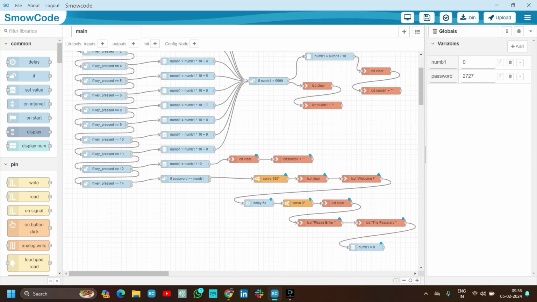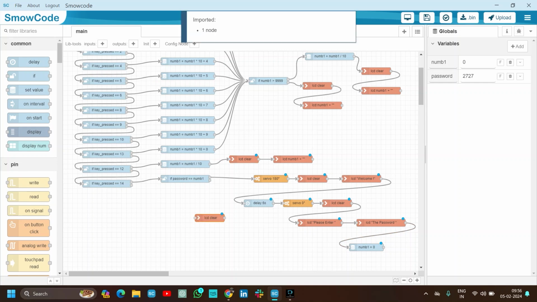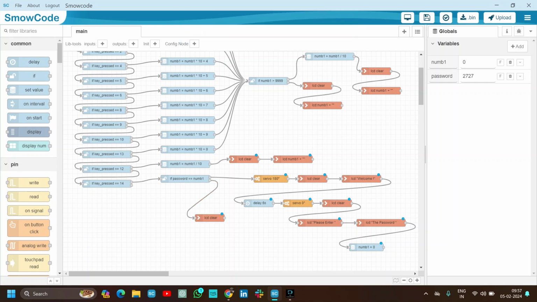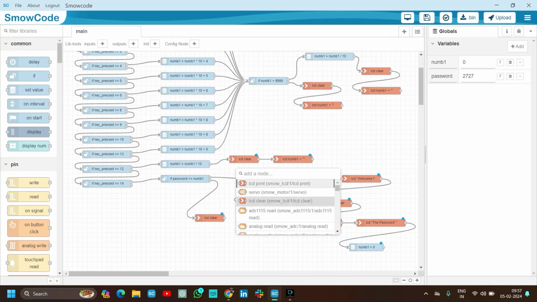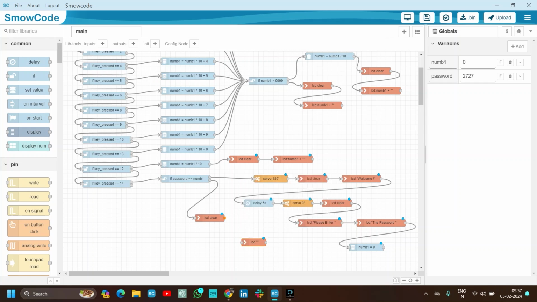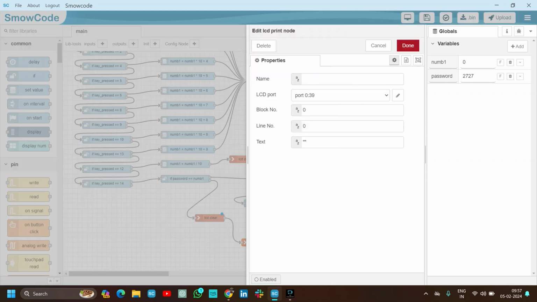we'll again use the LCD clear node, connect it, take the LCD print node, connect it and type wrong password.